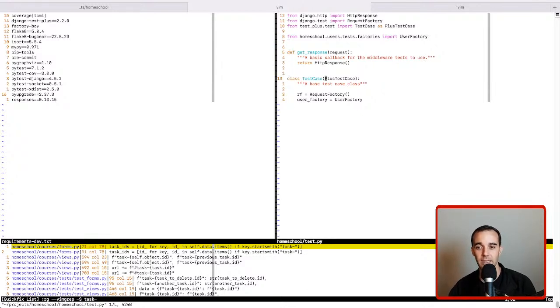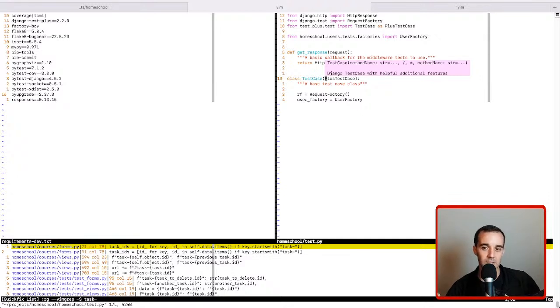What I'm really using is Django Test Plus, and Test Plus is a layer that's built on top of the Django test case. You can see it from the help string there. That added some stuff like get check 200 and some convenience methods that make certain kinds of assertions easy.